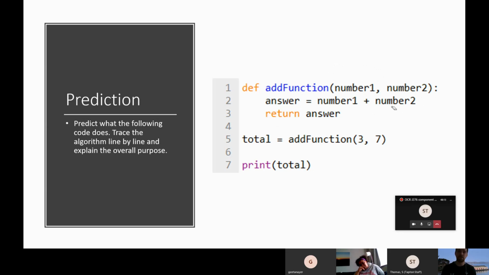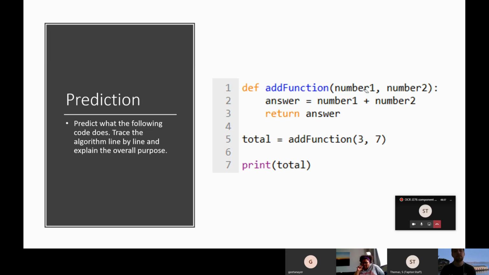So the parameters are bits of data that a function needs in order to run. And you can use parameters with procedures as well. There's no real reason for me missing it out, other than I've rushed through things a little bit. So you can still use parameters in a procedure as well if you want to.